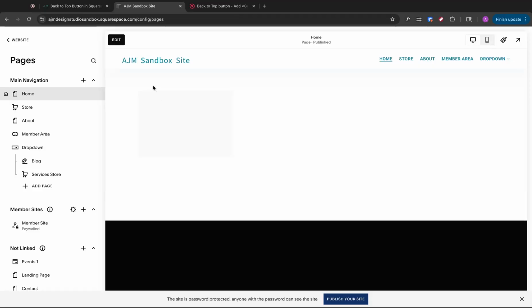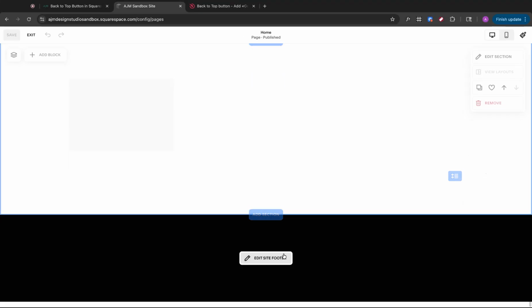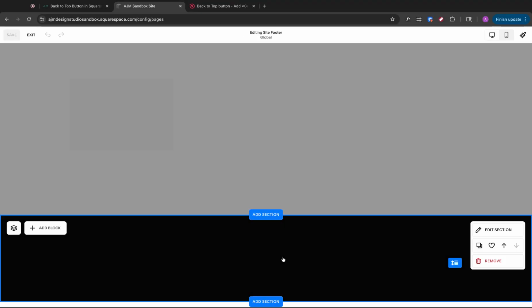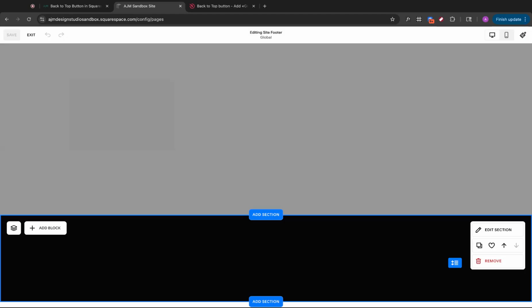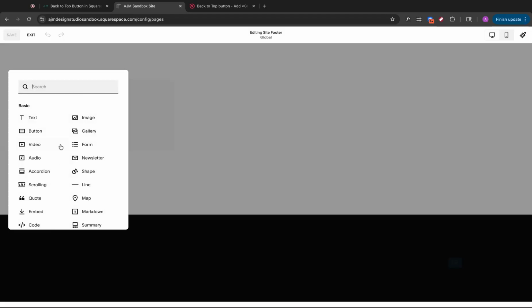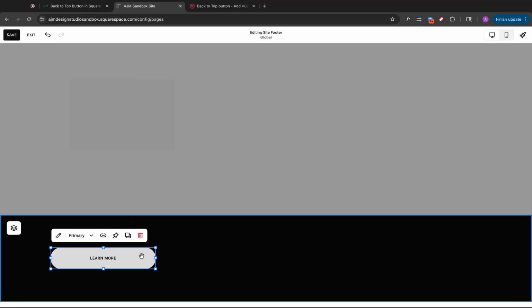Two ways to do this. The first one I'm going to show you is just manually doing it. So hop into your site, go into your footer. I mean, you could technically manually do this on every page, right? You could go on your last section of the page, add a button, and link back up to the very first section using that collection ID. That's tedious, but you could totally do it if you don't have that many pages. I did, with the help of AI, write some code so that it can be universal, so you don't have to do it on every single page.